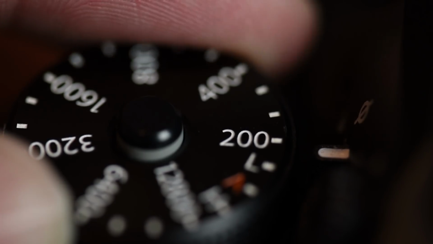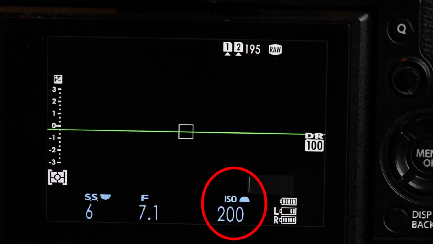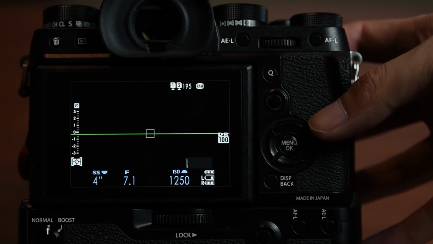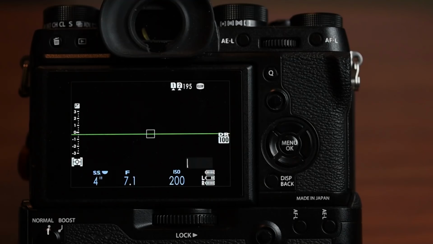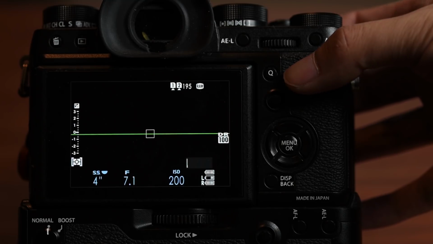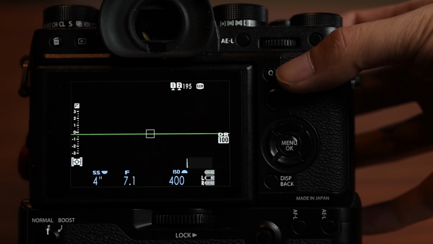Then change your ISO dial to A, which means auto, but in the menu we just said we want to use command instead of auto. So set your ISO dial to auto and then you should be able to see a front command dial icon right next to ISO, which means now you can control ISO using your front command dial. If you don't see the front command dial icon next to ISO, press the front command dial and select ISO. And now you can control ISO using a front command dial. Also, you can lock the ISO dial just in case you accidentally touch this dial again.